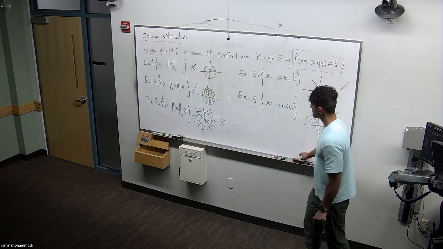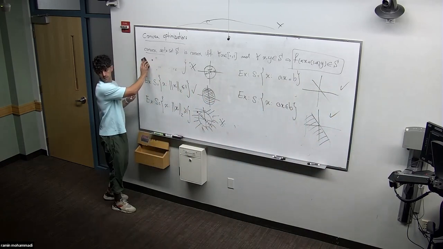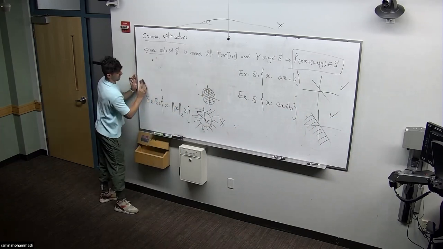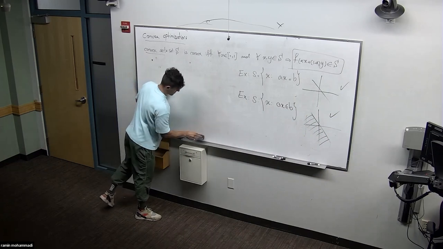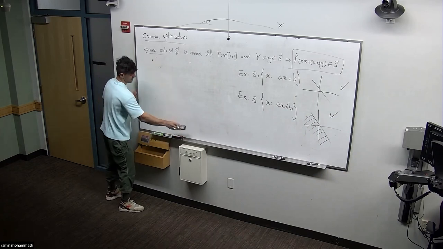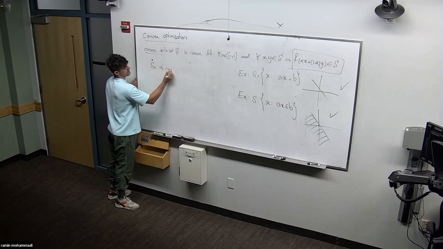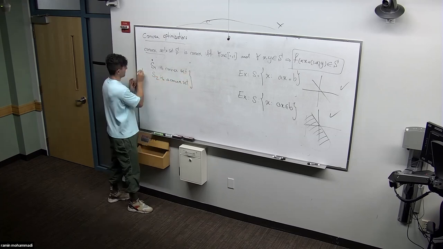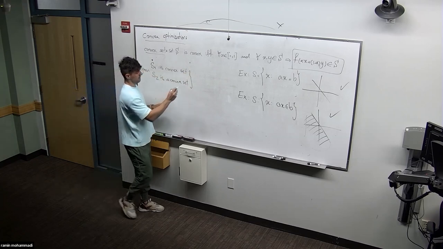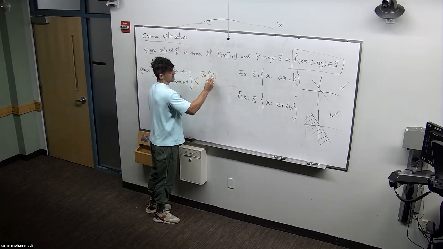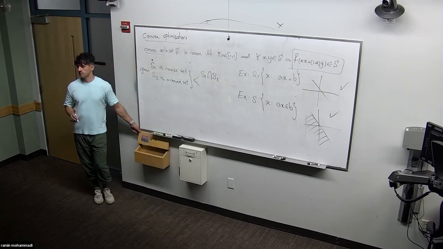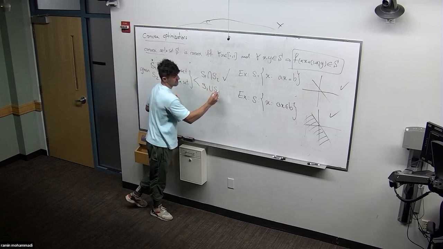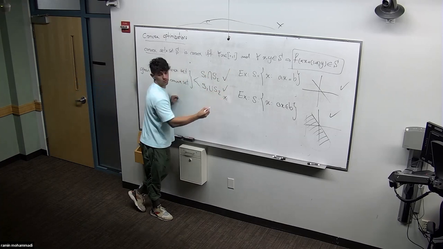So now, what would it look like when we have greater than equal to, but it is convex? I think we will have some examples coming up. Just bear with me. So now, you will say S1 is a convex set, S2 is a convex set. Given S1 is a convex set and S2 is a convex set, S1 intersection S2 is always convex. S1 union S2 could be convex, could be not convex. I'm going to show how.